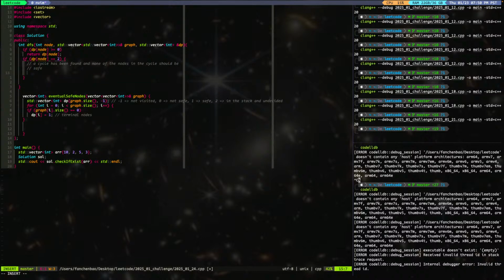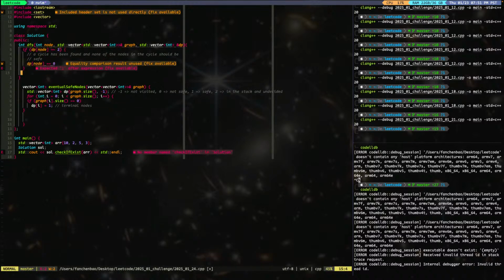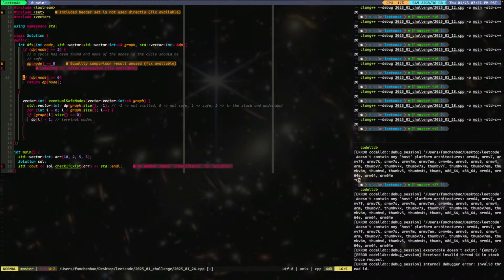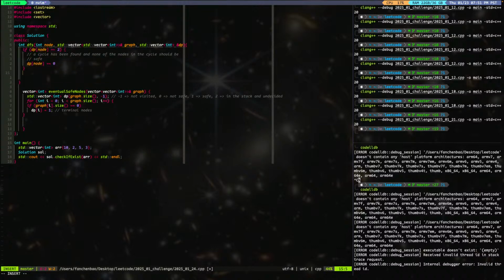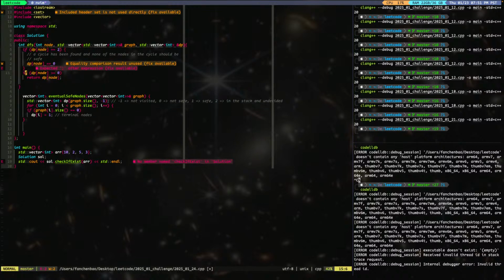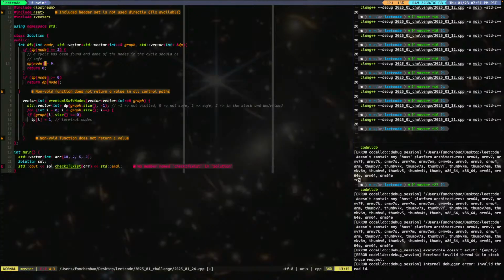So we go to the node. Now we reset dp[node] equal to 0. Actually, this should come here, right? Oopsie doozy. Okay, so we set it to 0, and then we return 0. And then if it's larger than 0, then we return this.